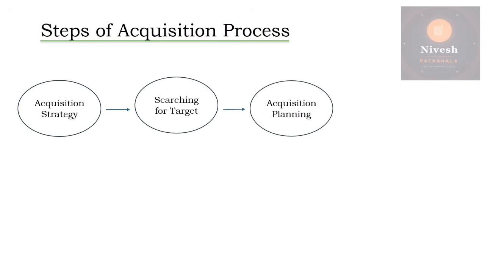Third, acquisition planning. In this step, you have to develop the overall acquisition strategy. Decide whether the acquisition will be friendly or hostile. Determine the proposed transaction structure and consider potential synergies and integration issues. Fourth, acquisition valuation. Here, you have to value that business, that company. In a previous video, we already discussed the DCF model, comparable company analysis, and precedent transactions. These are the methods to value a business, so you have to use them in this step.